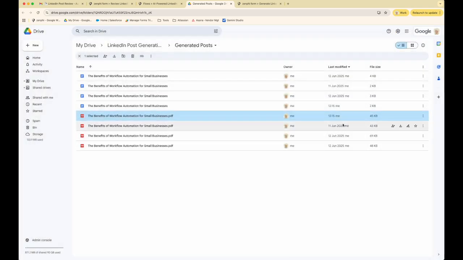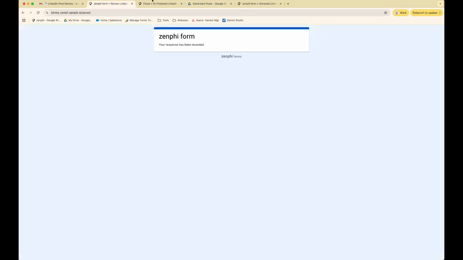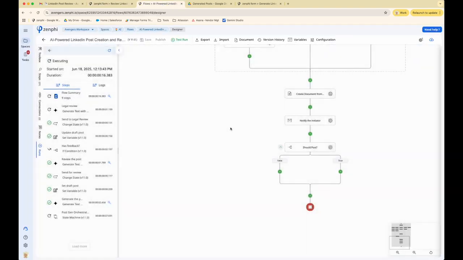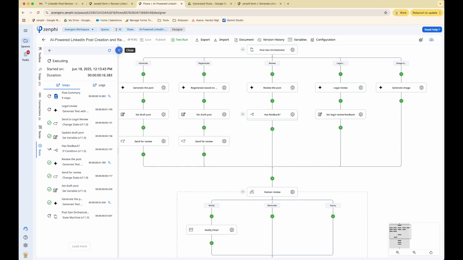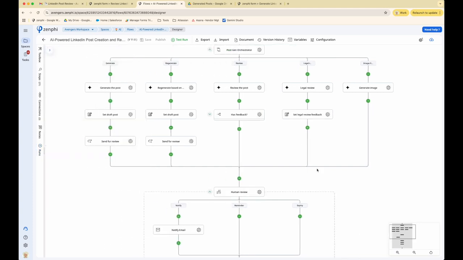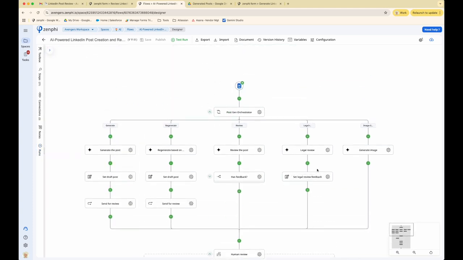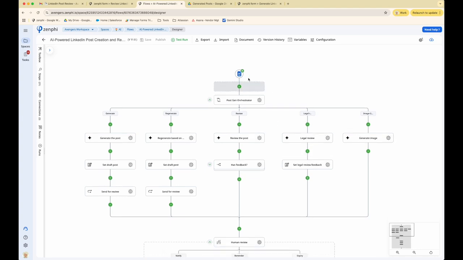So just like that, you can automate your process and orchestrate your workflow across multiple agents and bring in human should you want to do so. So this was a simple example around LinkedIn post generation on demand.